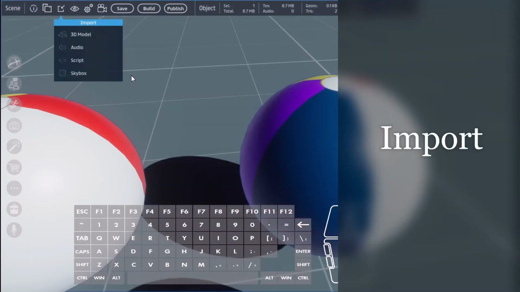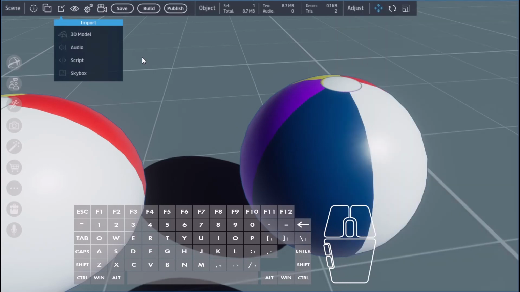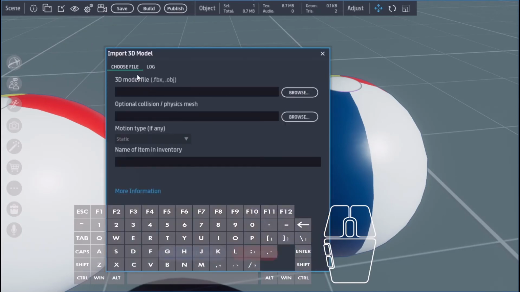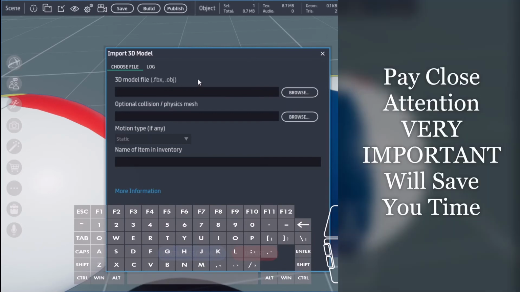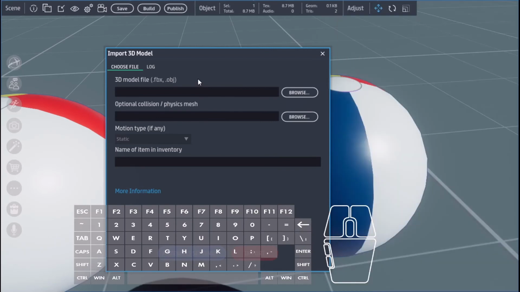Imports. So here's where, if you want to import stuff from outside Sansar into Sansar, this is where you would do it. So if I want to import a 3D model, I would basically go like this, grab the FBX file or the OBJ file, and take notes on this. This is what's cool about Sansar, okay? And I did not know this until recently: what you would do to create the mesh or collision is to actually add the same object that you add here as an FBX file or an OBJ file. You would add it here as well, and it would input all the physics and collision into that file.